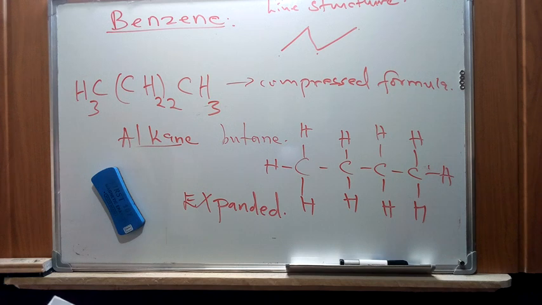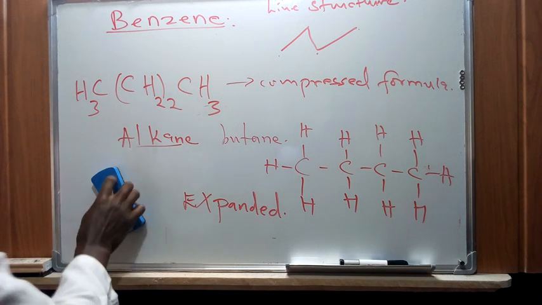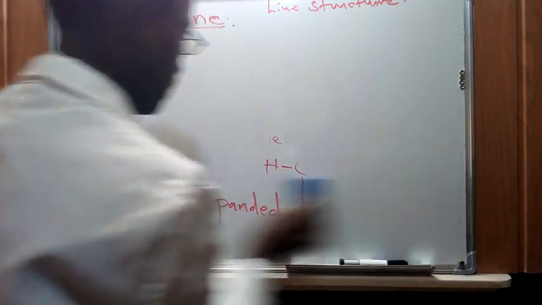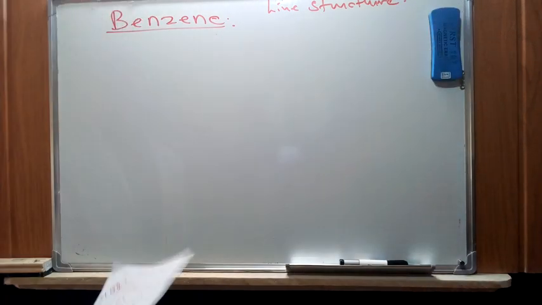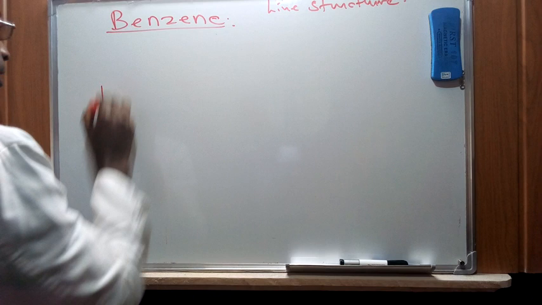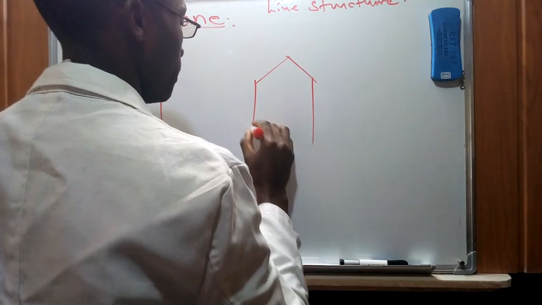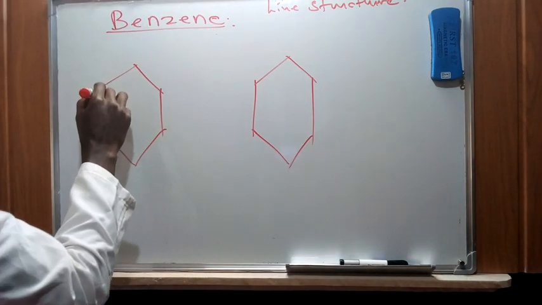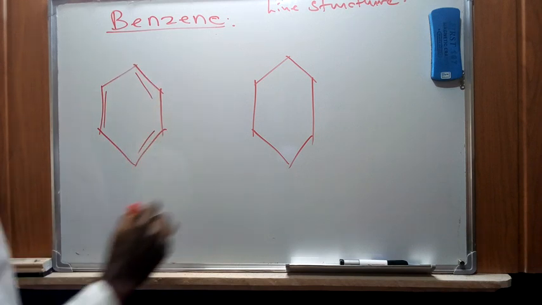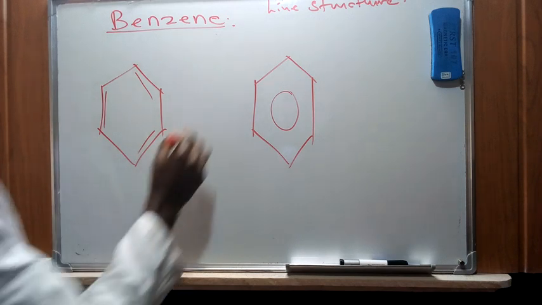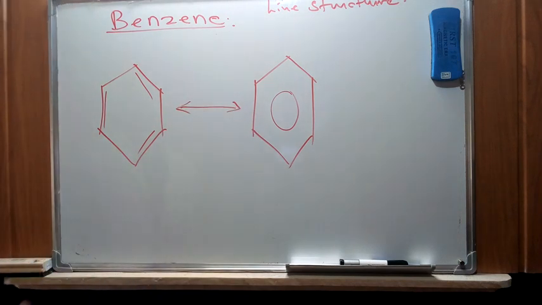So when we talk about benzene, it's going to fall under a class of organic compounds which has alternating double bonds. It's a cyclic compound, and we have talked about the concept of it being planar. If I put two representations for this kind of molecule, benzene can be drawn using this first structure or the second one here. At any point when I represent a benzene molecule, or in our discussions using either of these two structures, it just means the same thing.